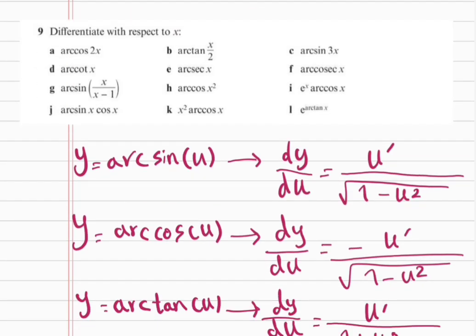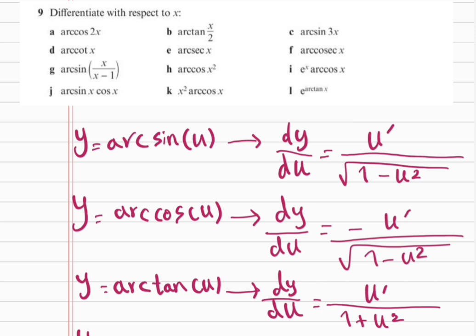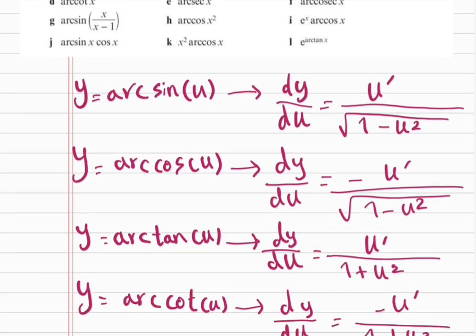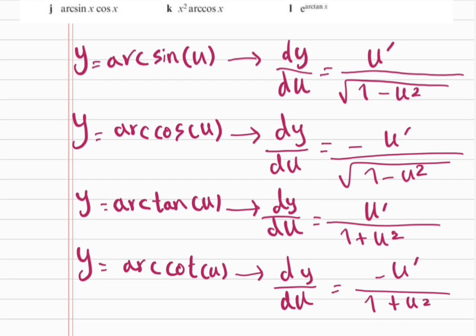Now in this exercise, which is question 9, I'm just going to use the standard results this time, so I'm not going to directly differentiate it. And so you can see how both methods work. Before I start with question 1 or part A, let me just remind you that these are the standard results for arcsine, arccos, arctan, and arccot.